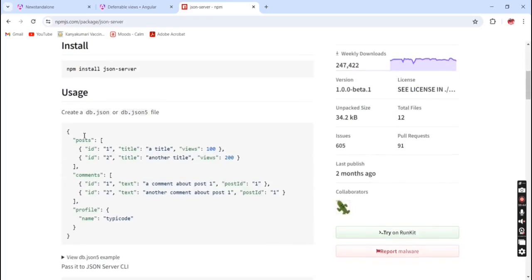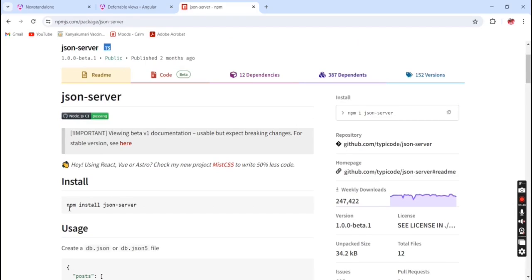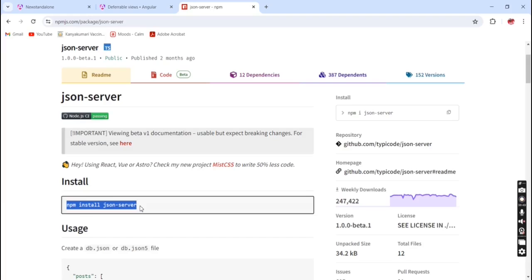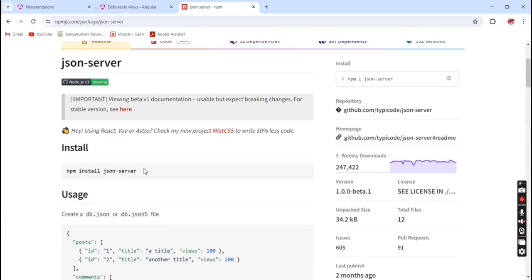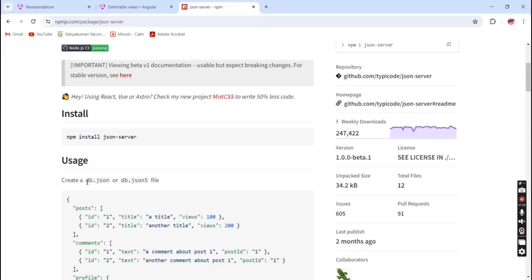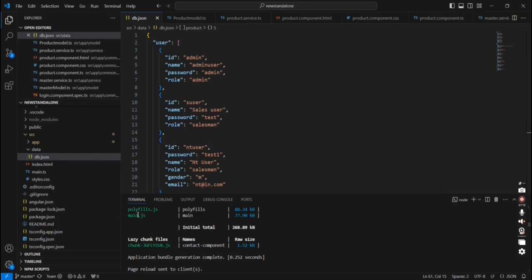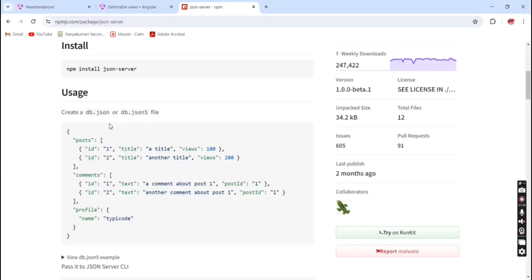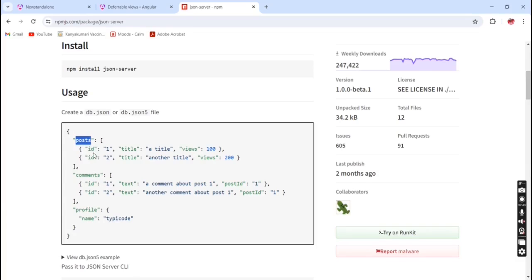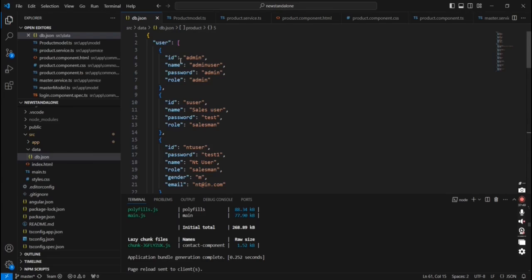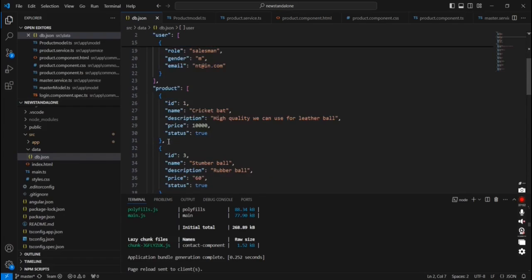Okay, see from the documentation itself also, the first thing is we have to install the JSON Server package. Once it is installed, we have to create the JSON file. Here they have mentioned the name db. So if required, we can use our own name also. And in our application, I have created it inside the data folder. It's just for managing purposes only. Actually we can create it anywhere. And then we have to include the objects, like in this example we can see posts, comments, and profile. Similarly, in our application we have used user and product.